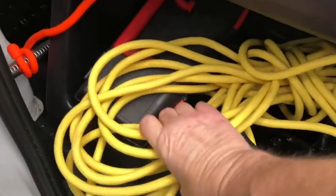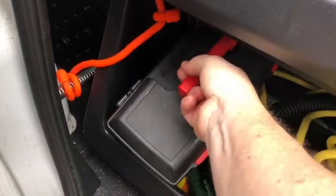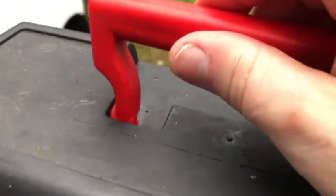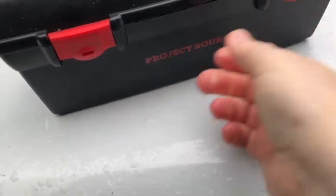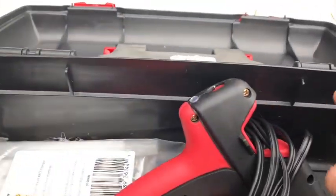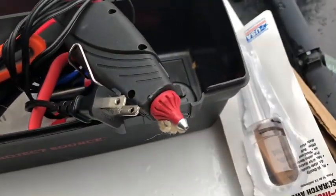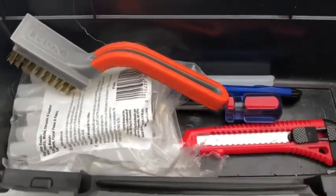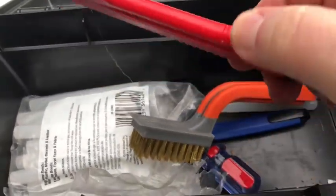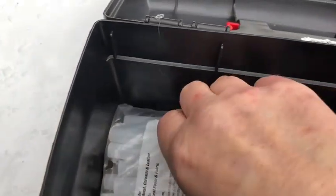And of course more extension cords. That little black hose is for when I've lost my rinse-a-roo — I can take it in and go from a sink to fill up a bucket. Then this little kit has a piece of cardboard so I can lay my hot glue gun on when it's hot, and I have hot glue gun sticks. What you do with this is you can do some minor repairs. Like if you get runs in Berber carpet — they always get either a dog scratch or a run — instead of cutting the run off, you take and lay hot glue into the exposed area and use that carpet awl and press it, looping it back into place. And you can disguise those tears.